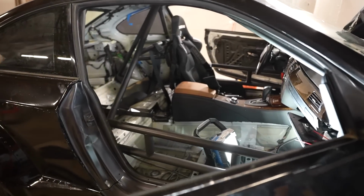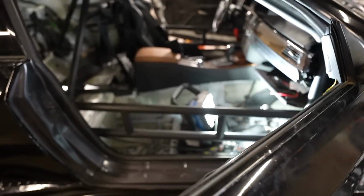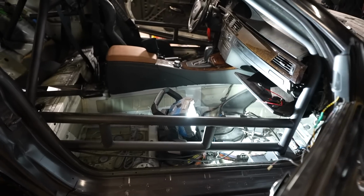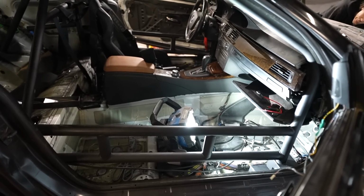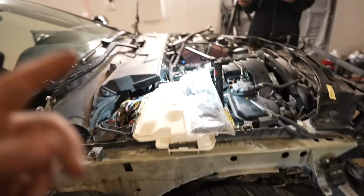Got the cage painted. It is looking great. We moved on to fire suppression. We got a few big safety things left. Fire suppression is the biggest. Actually, I think that's the last really big thing we got left to do. So we're working on fire suppression. We've got it down through there, up into here, and we're into the engine bay.